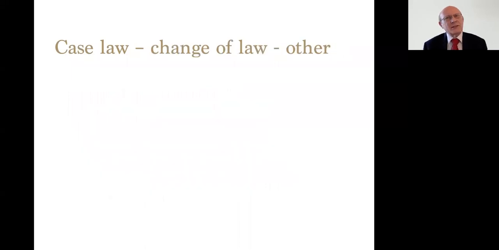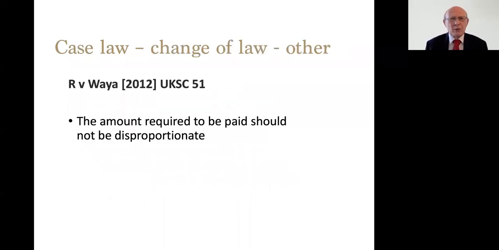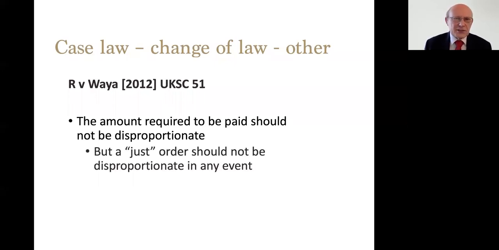What about other change of law? Well, we've mentioned Waya, and one of the things that Waya said was that the amount required to be paid should not be disproportionate. But we already know under section 22, the order is required to be just. And it seems to me that an order which is just is not going to be one which is disproportionate in any event, or it should not be.